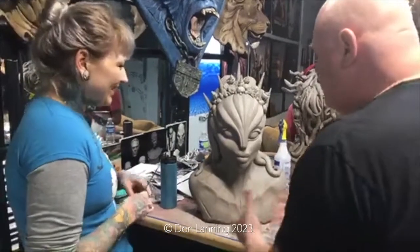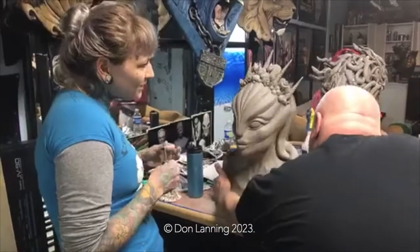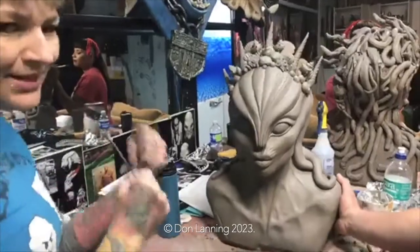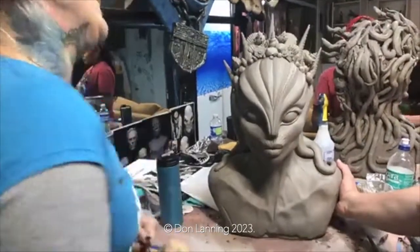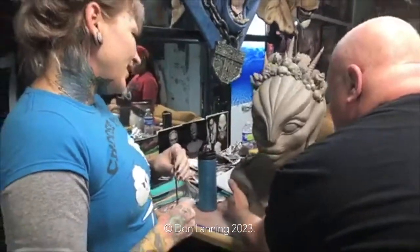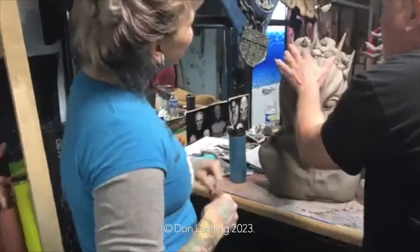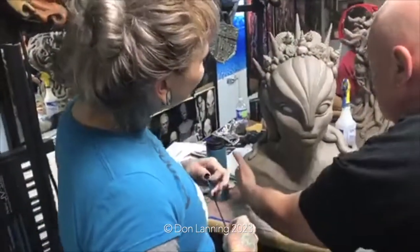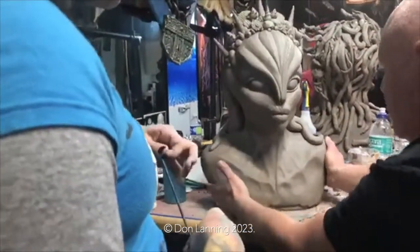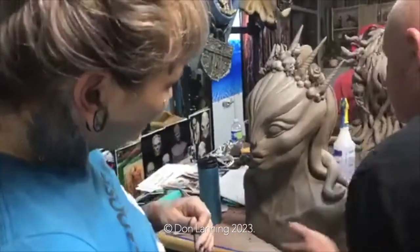Was there something hard in the class — something that was a bummer that you were able to get through? I actually wanted to sculpt all of the seashells myself. Up until the third day I was like, yeah, I'm going to sculpt everything myself. But I ended up running out to Michael's to get some seashells. And that saved you a lot of time. Listen, you could spend an hour or two sculpting something like that — there's no reason to do that. She runs out and gets found objects and brings them in. I also love the flow of the tentacles, which is beautiful.